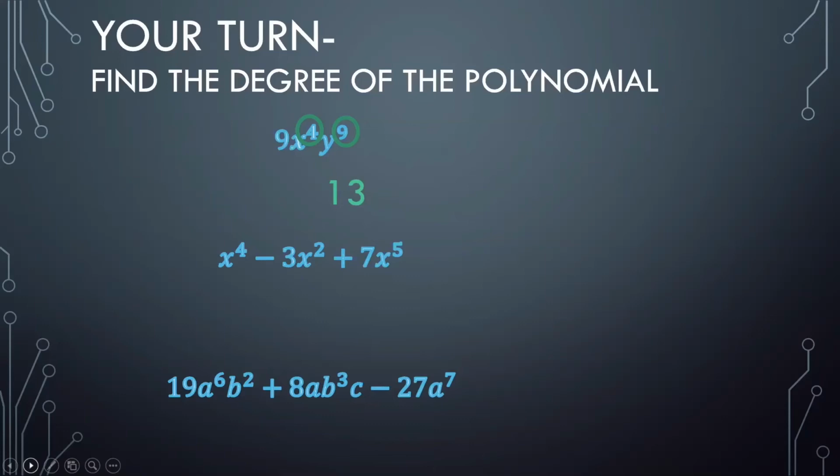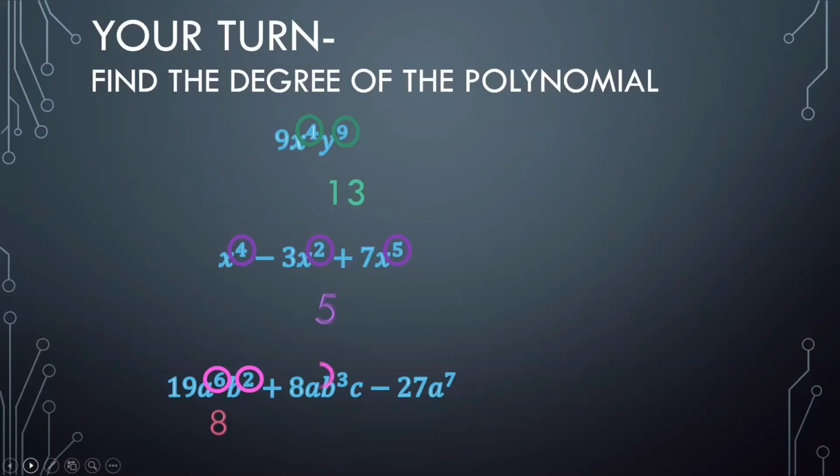Okay, on our next one, there's a trinomial. This has a degree of 4. We have a degree of 2. And then look, we have a degree of 5. So they're not going in numerical order yet. We're going to get to that in a minute. But the one with the greatest degree would be 5. Okay? So let's go down to our last one. That's a trinomial. I have a degree of 6 and 2 within the same term. So right now, that one has a degree of 8.